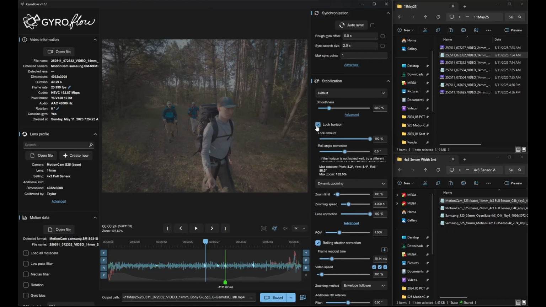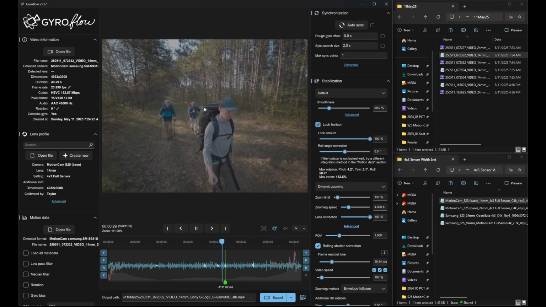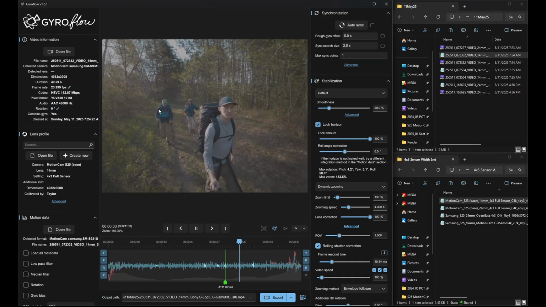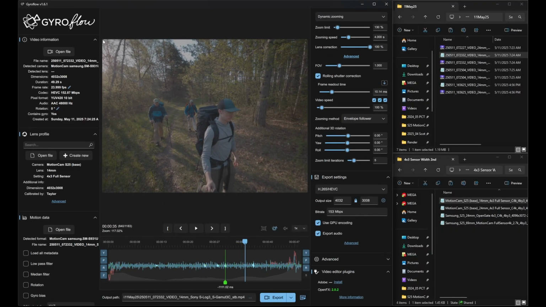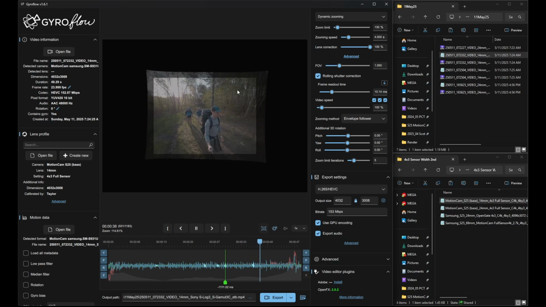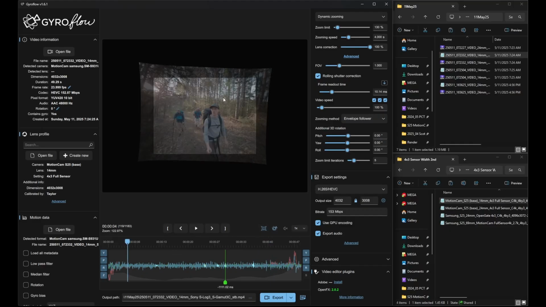One thing that can really help is lock horizon. This just locks the gyro of, I guess, whatever axis is the horizon, and it produces results that usually look a lot more stable. The other thing that can help is that if you're exporting this video, 4:3 open gate recording will produce more room for the stabilization to crop in. And I haven't clicked this button yet, but this button's so fun. Look at this, it shows what's actually going on here. 4:3, or more of a square ratio, makes it so that there's more information for the gyro information to compensate.